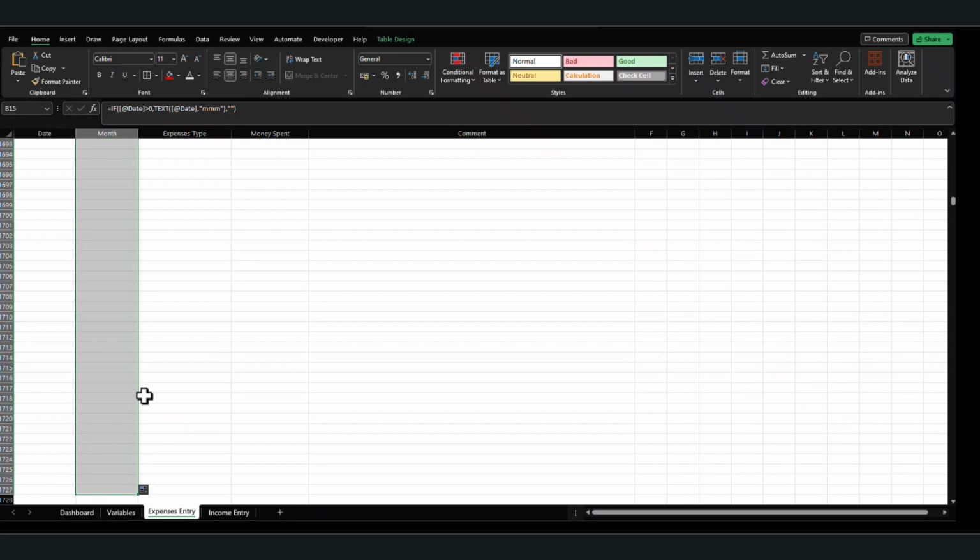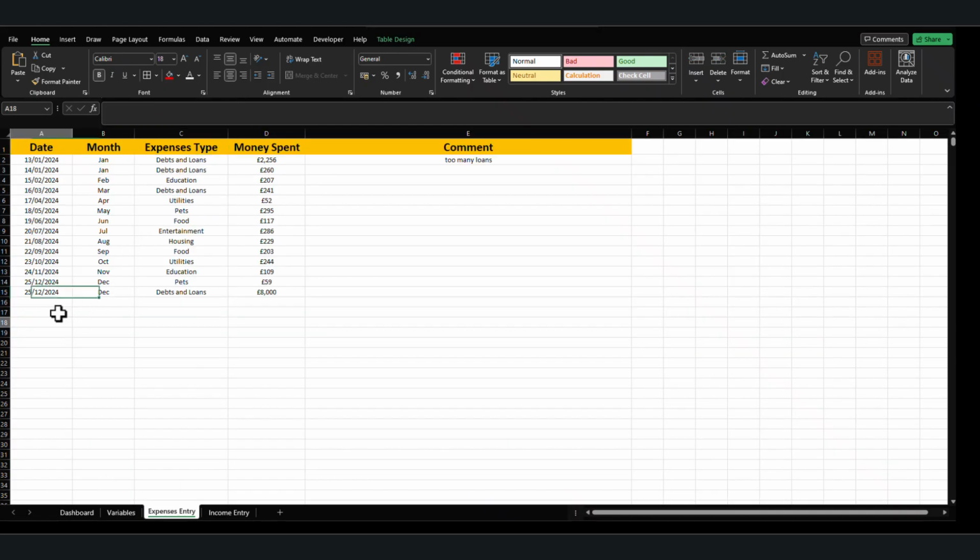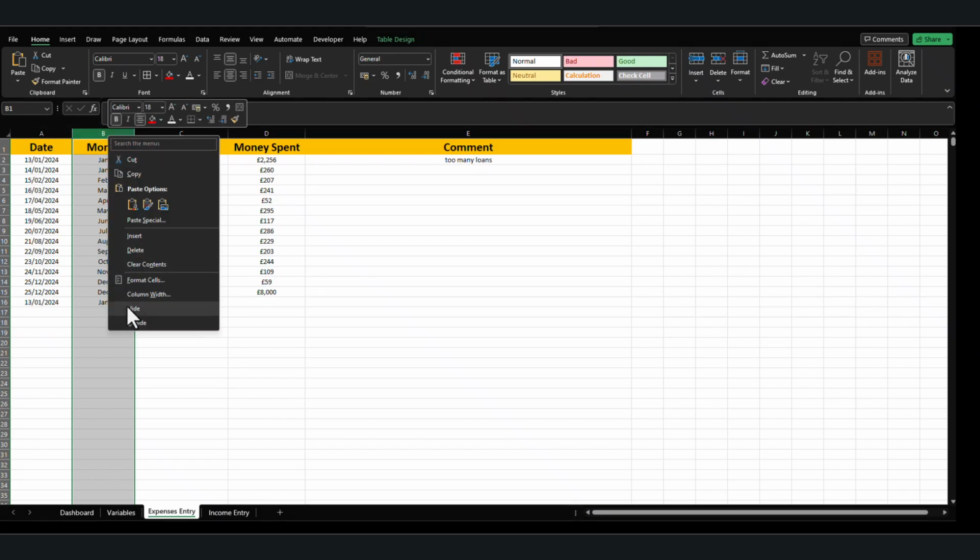So you don't have to drag it down anymore. Let's try to type a date. It should pick up automatically the month name. Yeah. Let's hide this column B because we don't need it anymore.